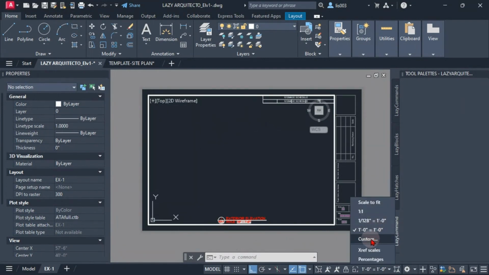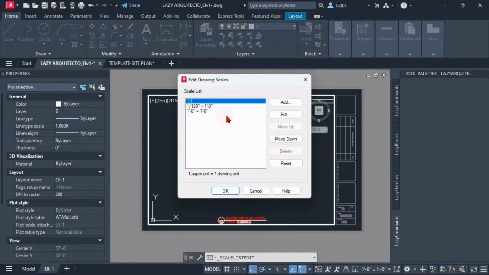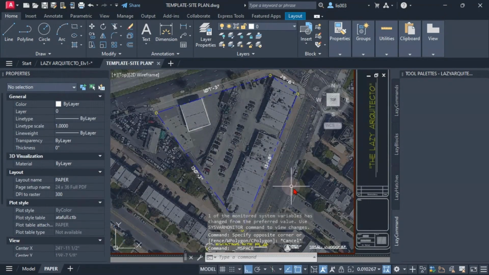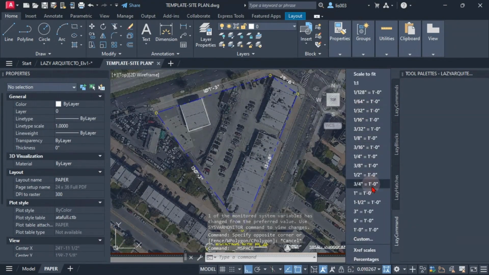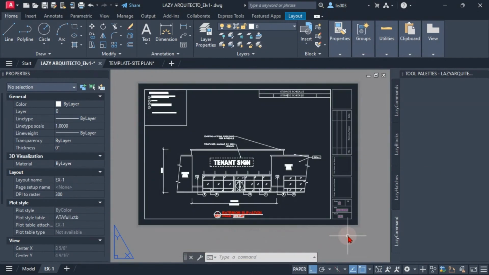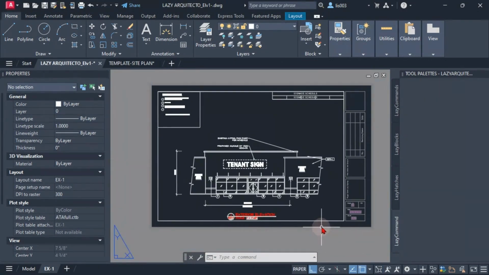And that way I can scale my drawing accordingly. But constantly creating your viewport scales in every drawing is frustrating and time consuming. So if we go to a different drawing like this site plan, we can see that we don't have all those drawing scales. So how does that work? You'll be creating one drawing scale in one drawing and don't have it available on your next drawing. So let's simplify things. The way we can achieve an automatic way to create your drawing scales is by using the options dialog box. So I'm going to use that, OP, and enter.